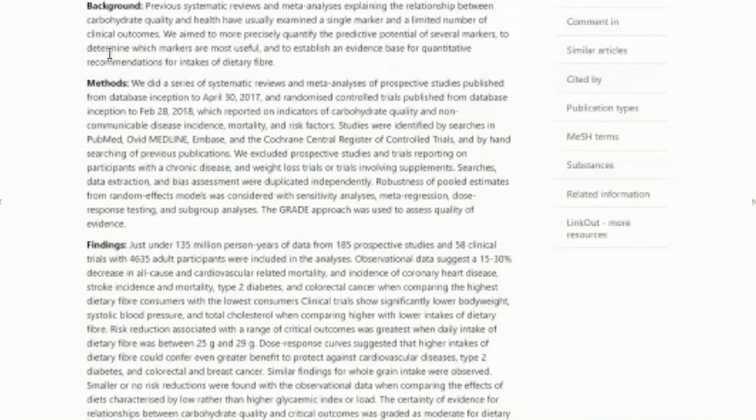What's interesting when we look at this sort of thing is we need to know, was it a randomized clinical trial? What were they looking at? Was it a lock-in ward study, like in a metabolic ward? Is it in vitro, in a lab? That might underpin biological mechanisms, maybe. Is the study relevant to humans or just rodents or other animals? That can play quite a big factor in whether it is relevant to human health.